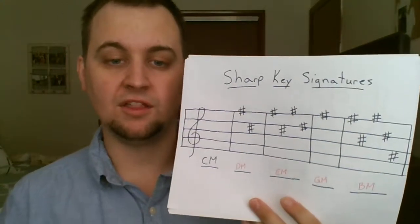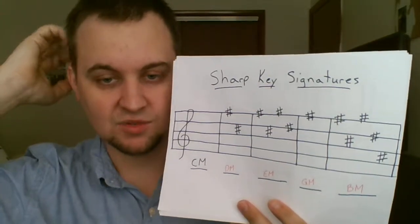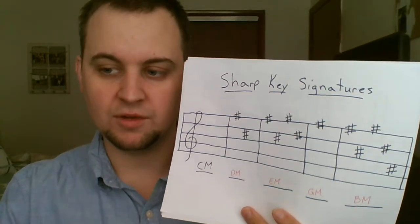Okay, I don't want you to overthink this. Some people try to overthink it and it doesn't work out. So, okay, this is sharp key signatures. I will get to flat key signatures out here in a little bit and we'll be good to go.